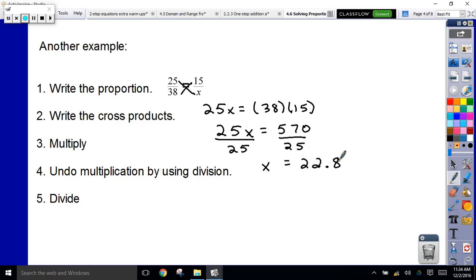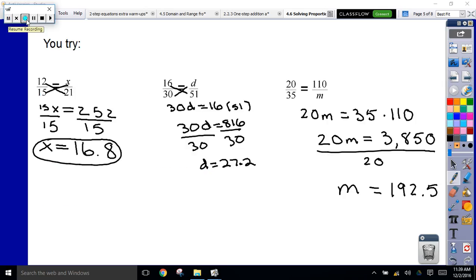Okay, any questions? On the next slide, 3 problems for you to try. I want you to set them up the same way. If you want to use a calculator, you may, because doing things like 38 times 15, you certainly can do that off to the side, but it's quicker if you just use your calculator. I'm just going to display these answers. If you're watching the video, we worked on this in class, so just pause the video to check your answers. Questions about any of these?